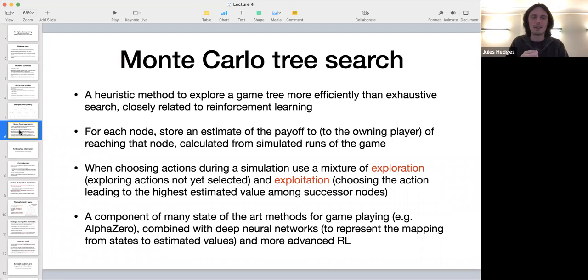So this is a method where we do a mixture of sometimes choosing actions which maximize our current estimate of the value of that action versus sometimes choosing actions that we haven't explored yet that don't yet have an estimate.